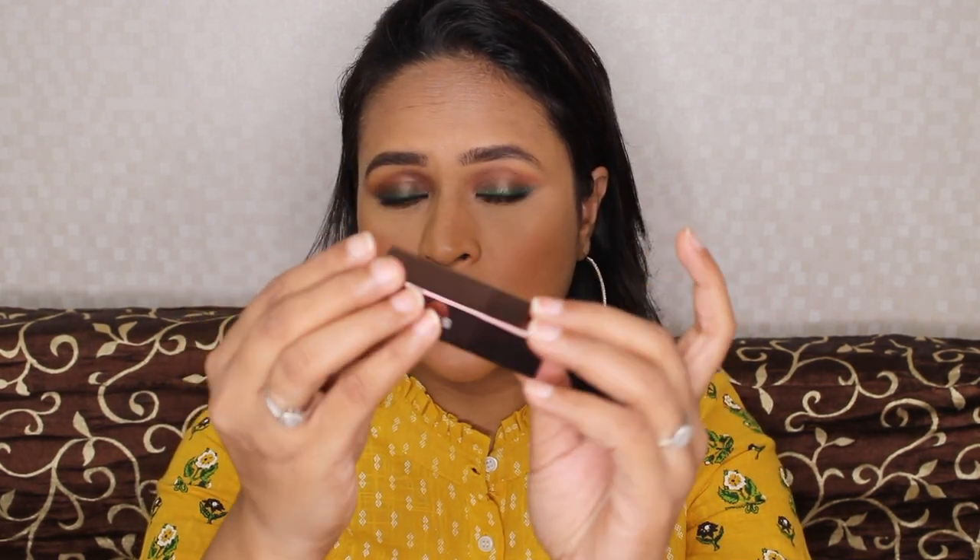These lipsticks were purchased by me — Sugar didn't send me anything. I also picked one of their bullet lipsticks, priced 100 rupees less than the liquid lipsticks. I picked the shade Graces — it's a magenta fuchsia color. The formula is very nice and soft, but these are not full-coverage lipsticks. It looked almost like a stain or blotted lip color on my lips. This is definitely a powder matte lipstick.